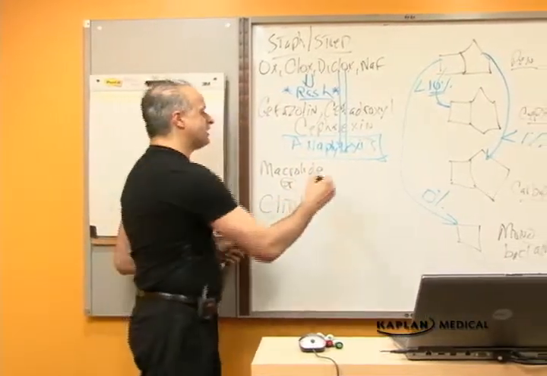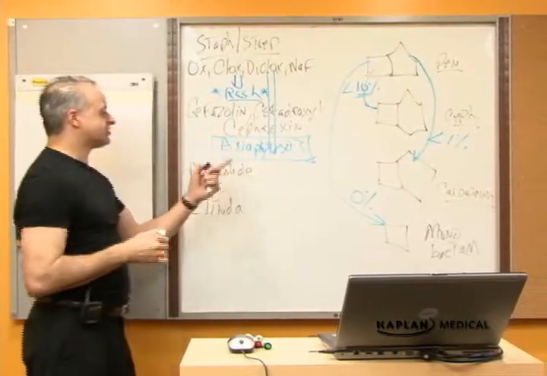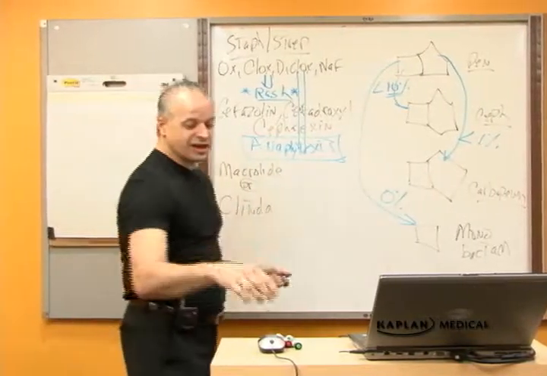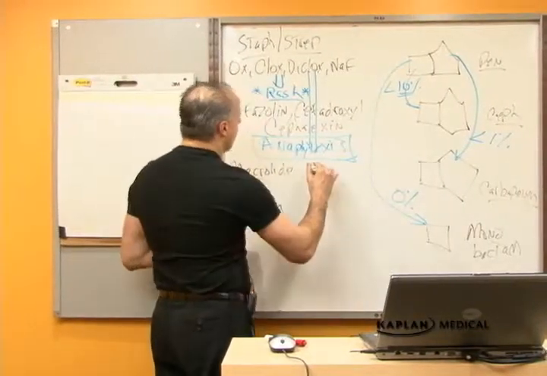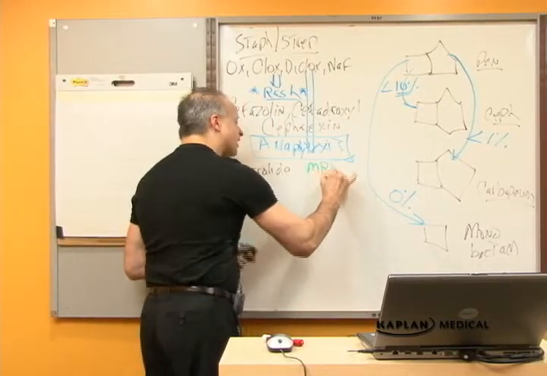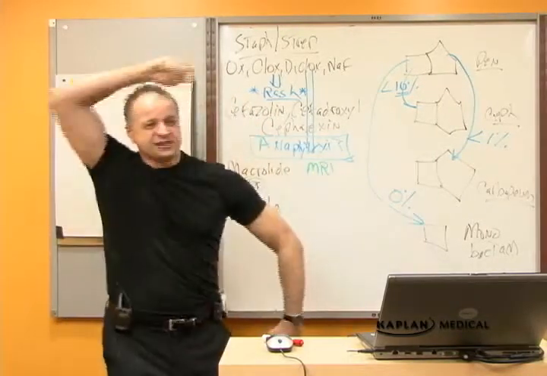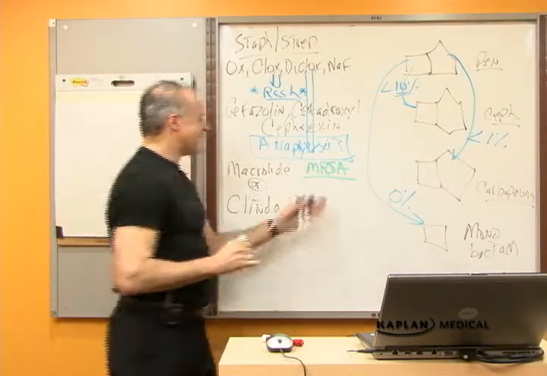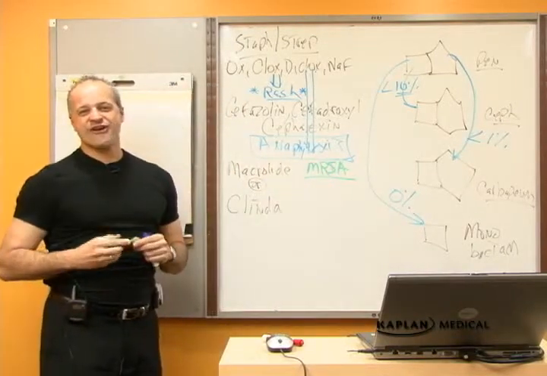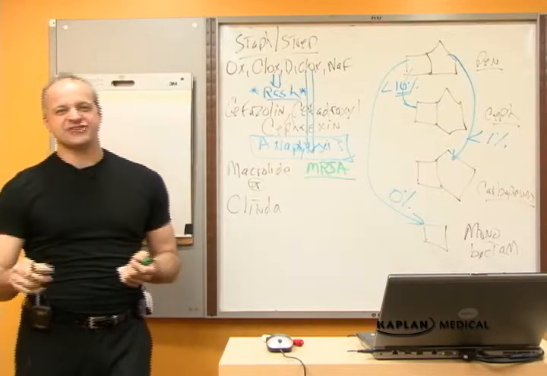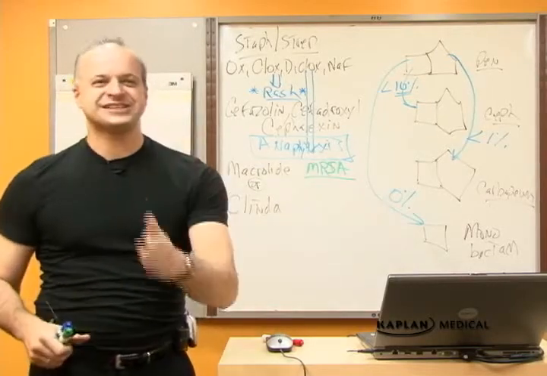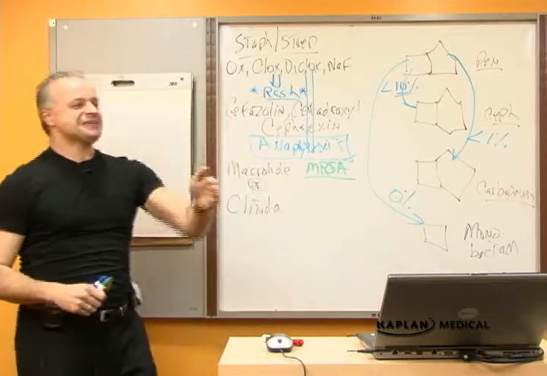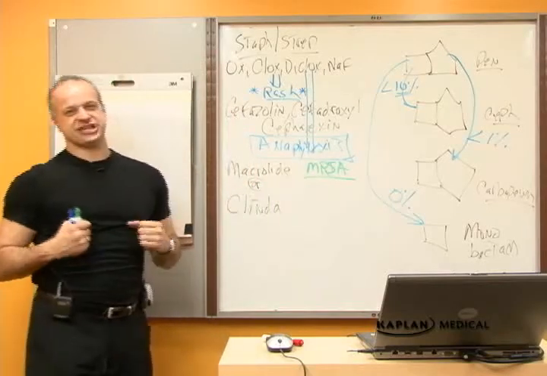Okay, now, you ready? Not just if there's anaphylaxis, but what about that other evil organism? MRSA. MRSA, methicillin-resistant Staph aureus. And remember, when we say methicillin-resistant Staph aureus, we mean really oxacillin-resistant Staph aureus.